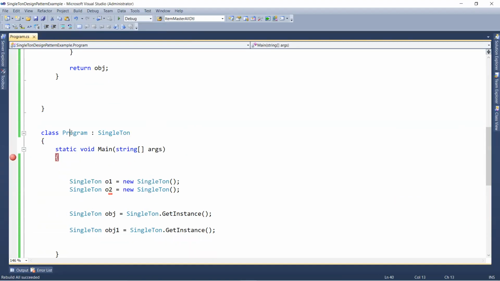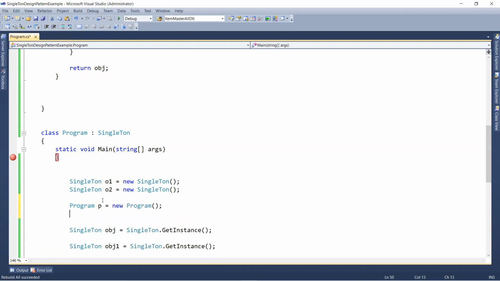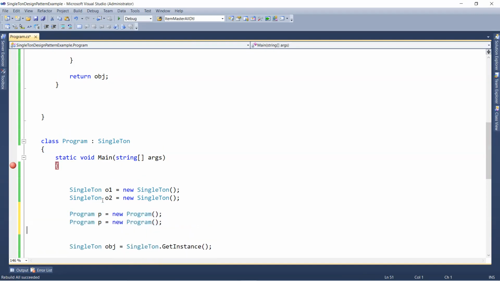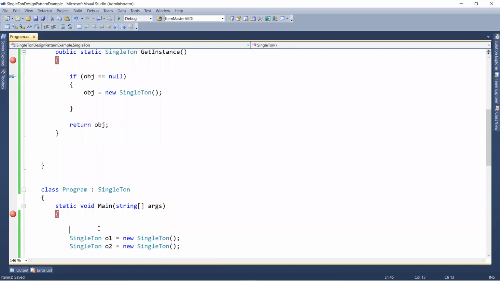Even by creating an object of the derived class, this time also it will create an object of its base class. So in both cases, multiple objects are getting created again, because we have made it public. So let's try to run this.